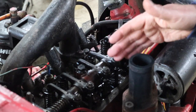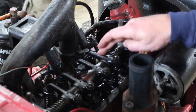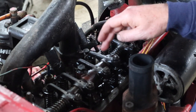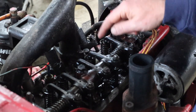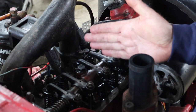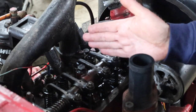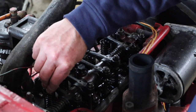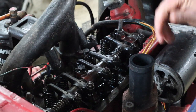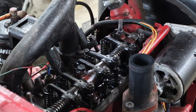So the first thing I want to do is explain this Method of Nine. Hopefully you can see that this valve here — which is number three — looks like it's either on its way down or on its way up; it's slightly lower than all the others. As I turn the engine, if it's going down we'll see that, and as it reaches the bottom of its travel, we know that if that's number three, we subtract three from nine — that means valve number six. You can actually hear that it's loose and it will be ready to test. Let me go to the other side and turn the engine.